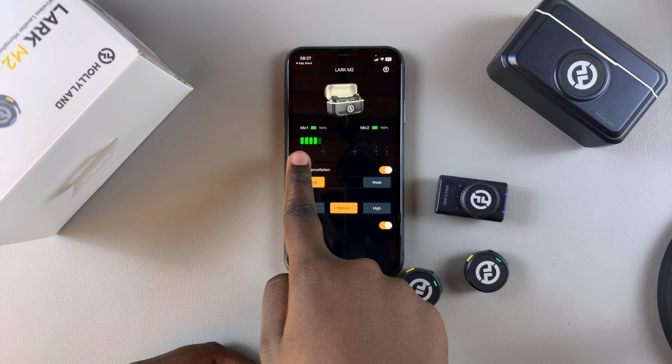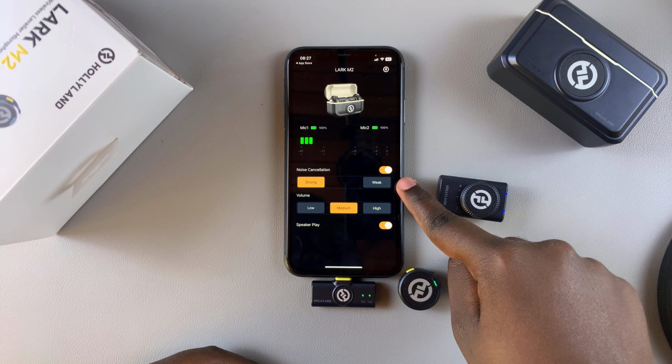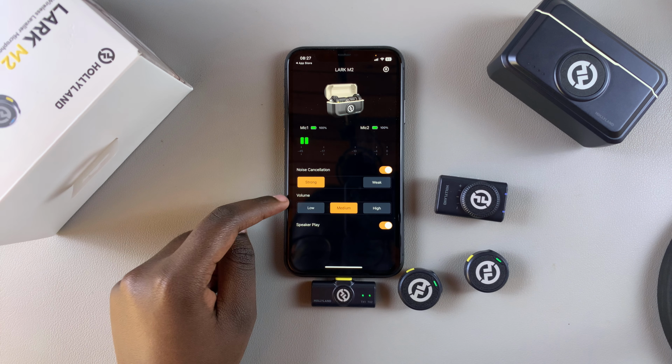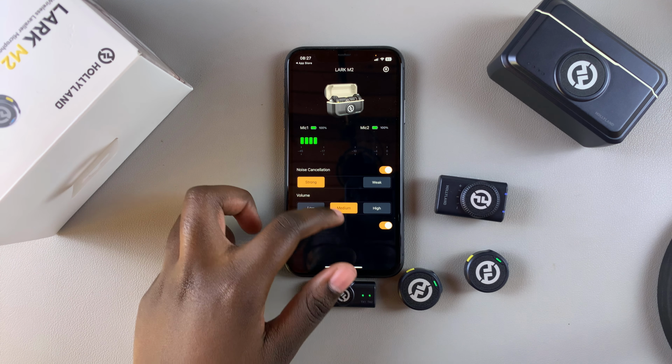So you can even see the sound level and how loud it is. You have noise cancellation, so you can control it from here. You can control the volume and you can even control the speaker play. So it's up to you now to start using the LarkSound app the way you would prefer.